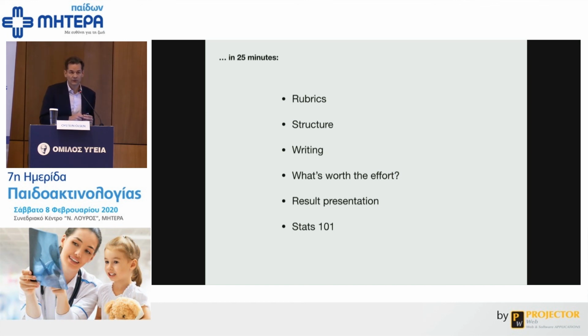If you're doing an original article, look at START, so you make sure that you have all the points covered. But most importantly, it has to be structured very simply, and the writing has to be very simple and definitely not pompous. If you do an original article, make sure you do something that's actually interesting to look at, and not something that simply replicates what we can already do with another measurement. So don't look at tumor volume if you already know that tumor diameter is of some value for some purpose.